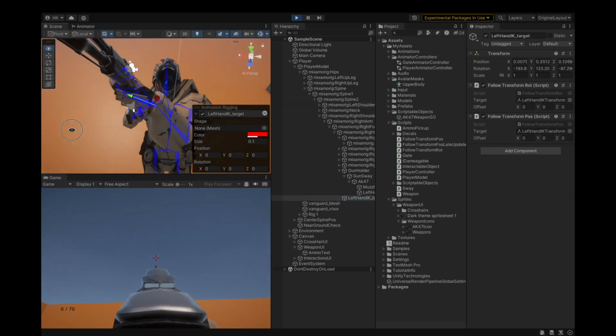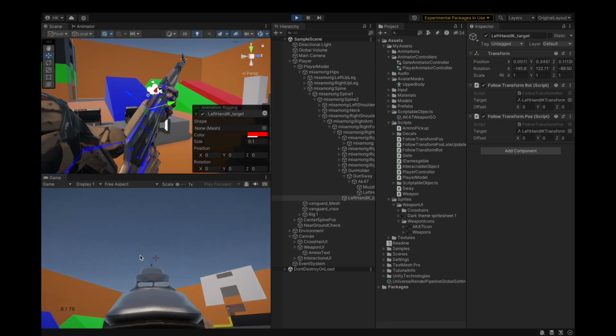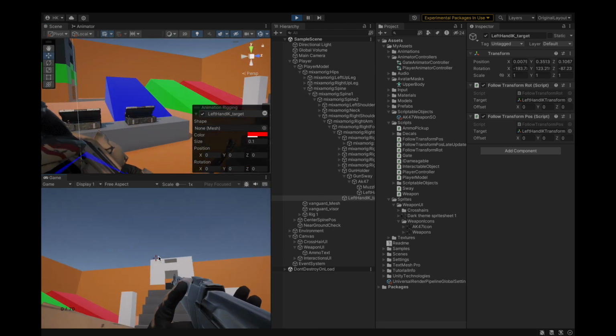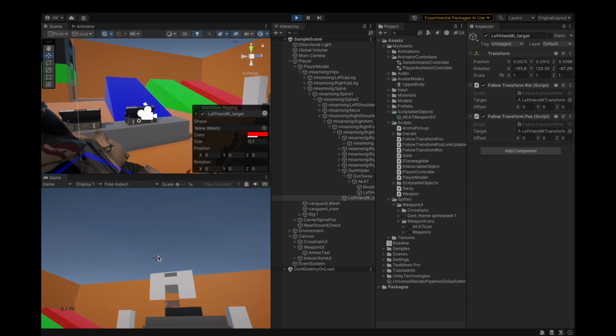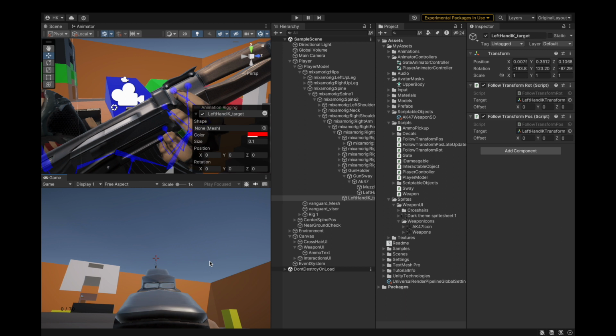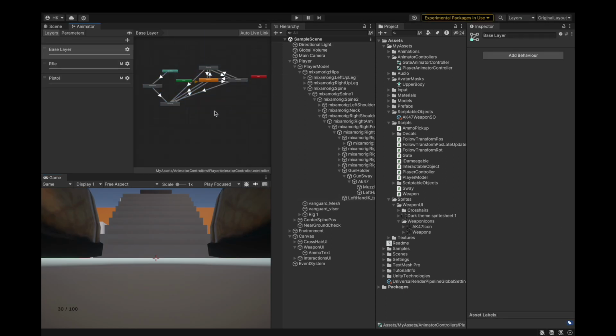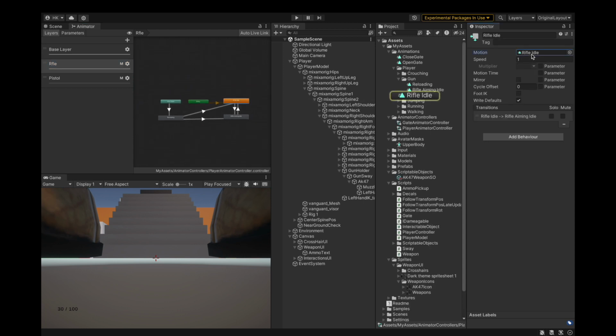Now let's modify it. You can see this issue here, so it just doesn't look good. Because the animations are different, there's an issue that's come up as well, and that issue is the hand is closed in that one and open in this one.